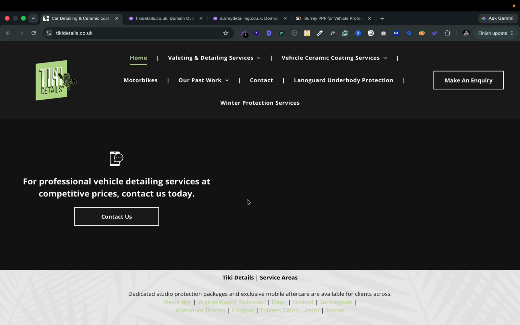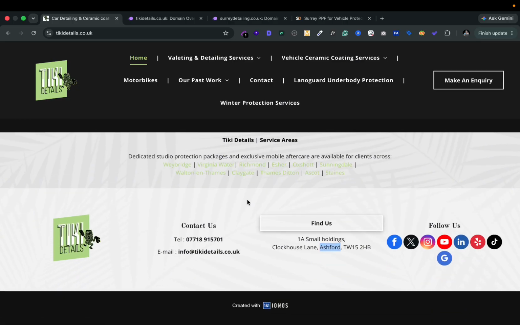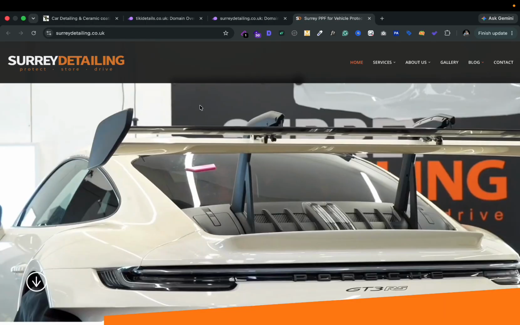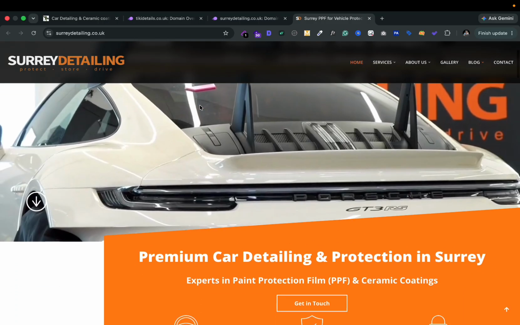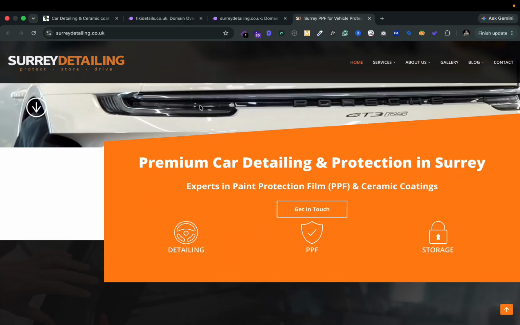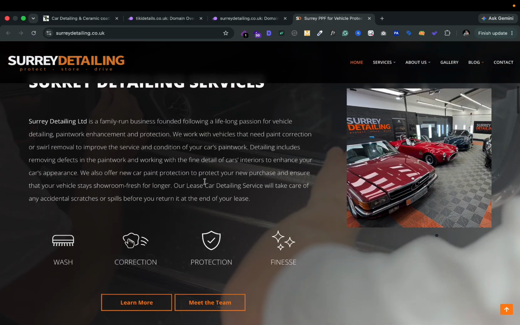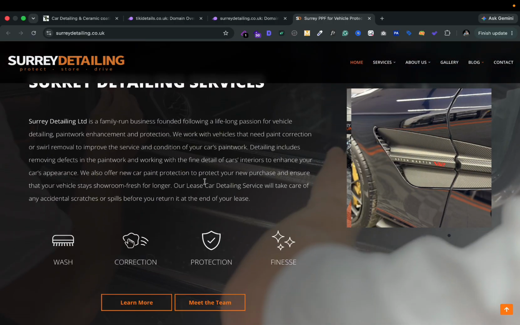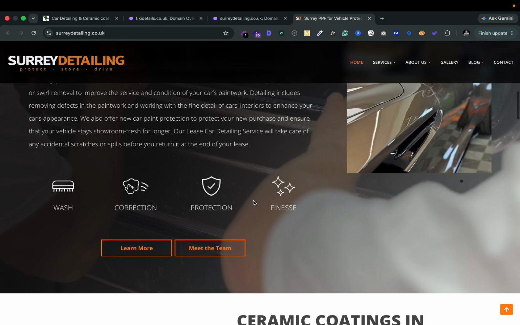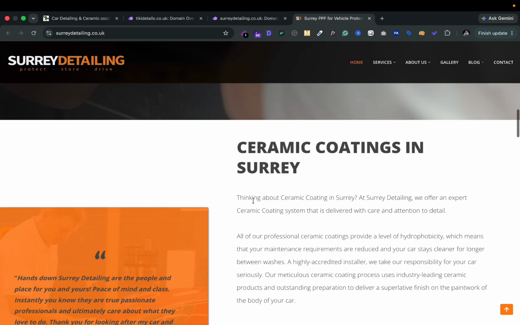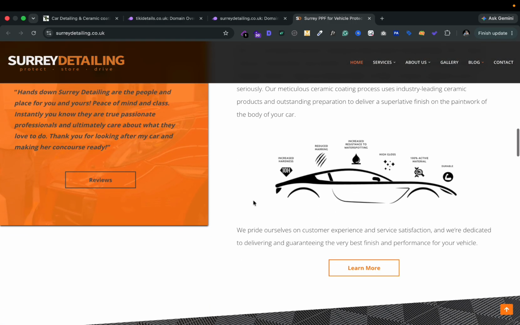And there are many other things that can be improved on this website, because you can see this website, which is your direct competitor, and compared to your website, no offense, it looks much cleaner, and the user interface and user experience will definitely be better on this website.